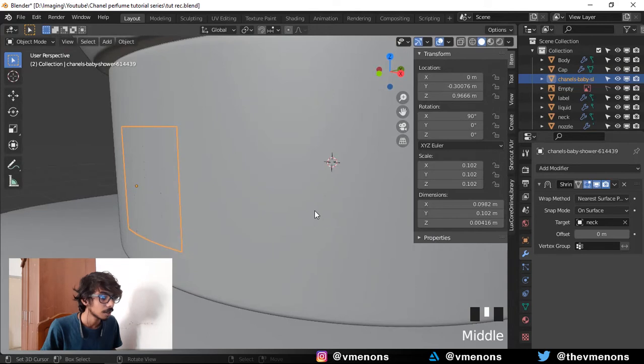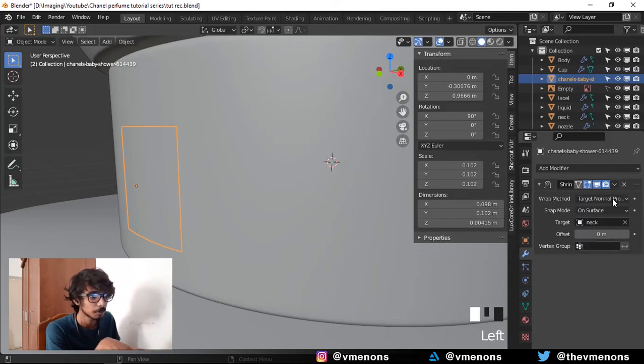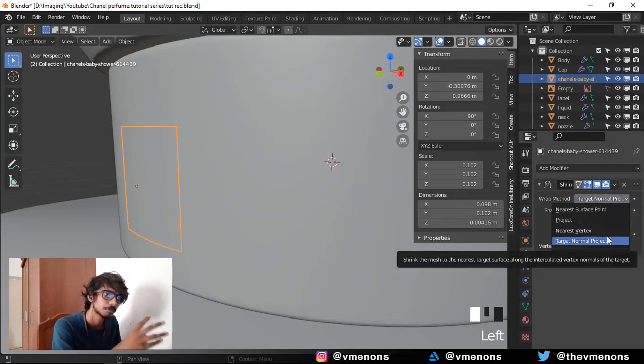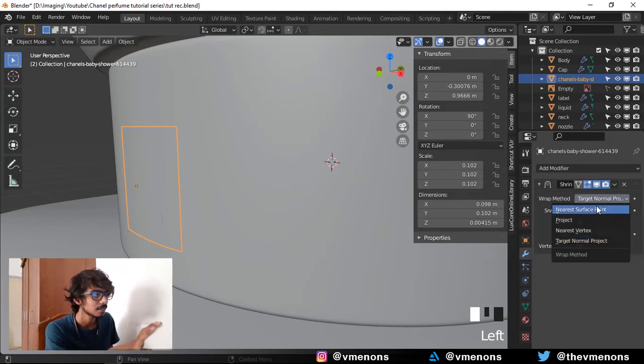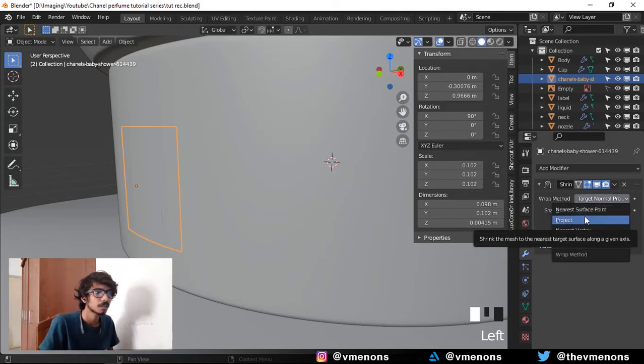Okay, by the way, I'm gonna change the wrap method to tangent normal project. These are different algorithms which are used to stick your object onto the surface. Nearest surface point will stick them onto the surface. Project kind of projects it on the surface.